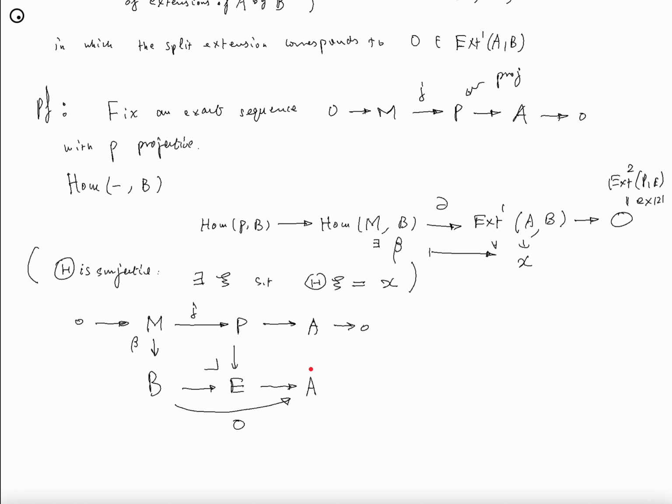I want to use the universal property of pushout E to construct a map from E to A, because I'm going to look at firstly from N to P to A, which gives you 0, and secondly from N to B to A, which I define to be 0, and so there is a commutative diagram making this commutative, right?